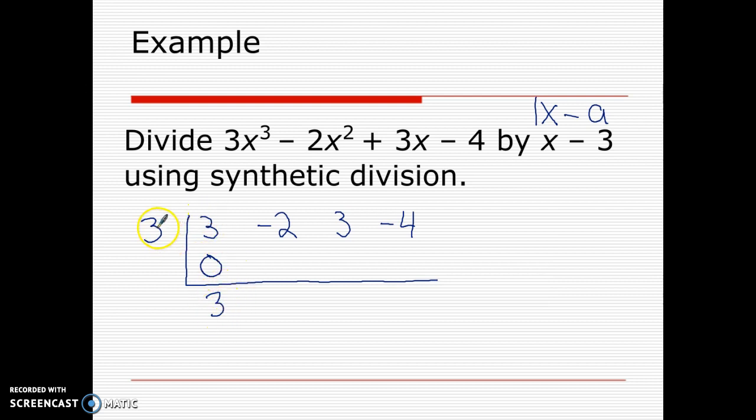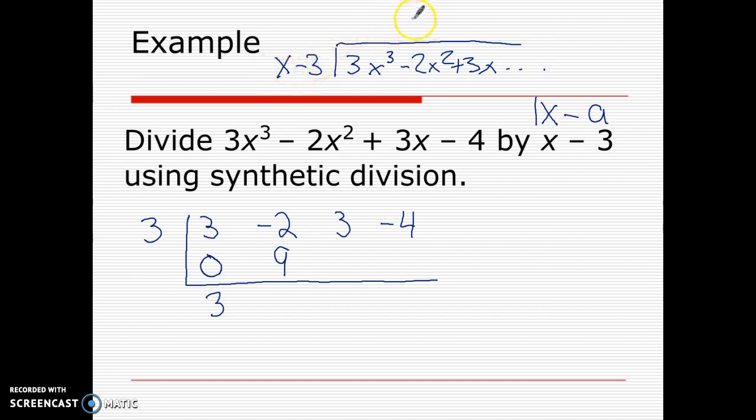All right, then to get here, we multiply, right? 3 times 3 is 9. Why are we doing that? Well, again, if we're looking at the long division form, maybe I should just do that here along with this so that we can get a clear picture. 3x cubed minus 2x squared plus 3x. We'll stop there. This is 3x squared, right? We get 3x cubed minus 9x squared. So we can see this 9 is coming from the fact that we're multiplying the 3 by this 3. And that's what's happening here. We're multiplying the 3 by this 3, and we're getting 9.